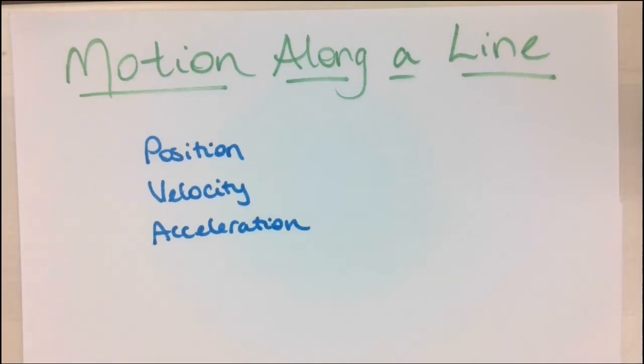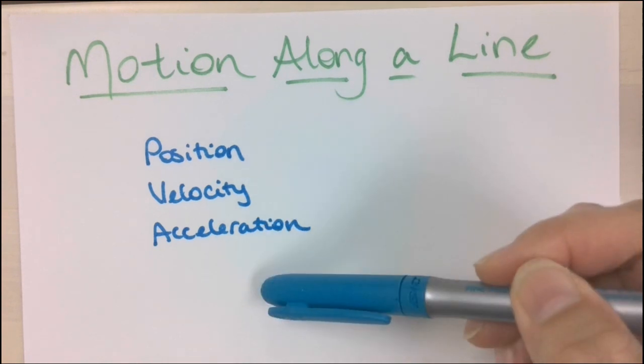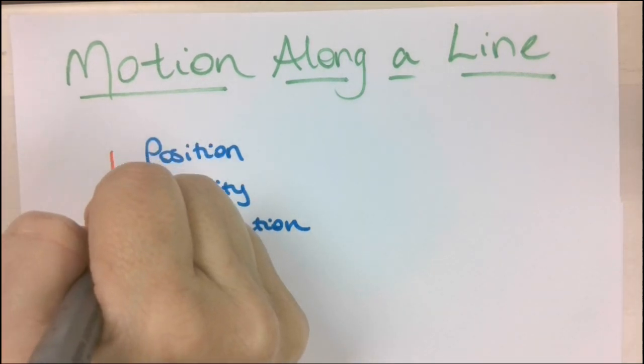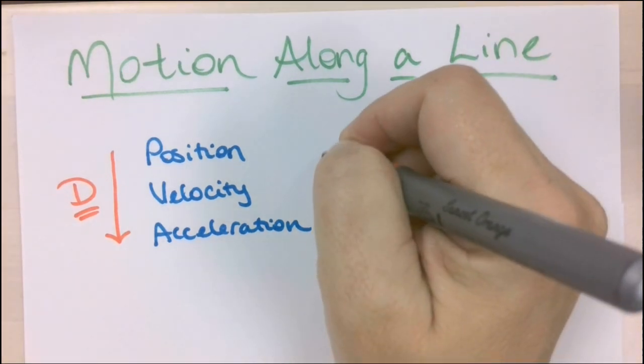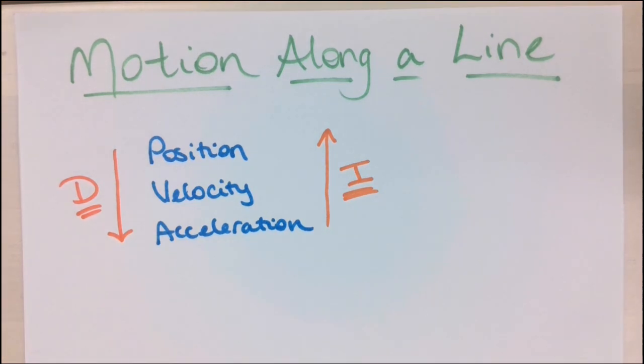In this video, we're going to review some calculus AB concepts about motion along a line. And whenever we talk about motion in calculus, the ideas are always based on the basic relationship between position, velocity, and acceleration. If we are moving down this list, that means that we're taking a derivative. If we are moving up this list, then we need to be using integrals. That's how we move between these different concepts.